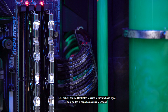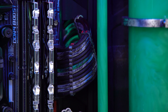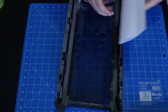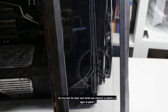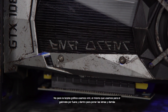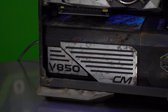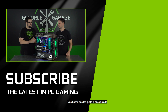I noticed you also distressed your cables. Yeah, the cables are from CableMod, and same as the rest of the case, I used water-based paint on the cables as well to make them look distressed, oily, dirty, and used. The engraving on the front of the case was done by hand with a micro Dremel. It's easy to do — you just print out what you want to engrave and stick it on the back, but it only works on a transparent surface. For the GPU, I'm using vinyl, and I'm using vinyl all around the case over the acrylic on the outside and inside for all the lettering.